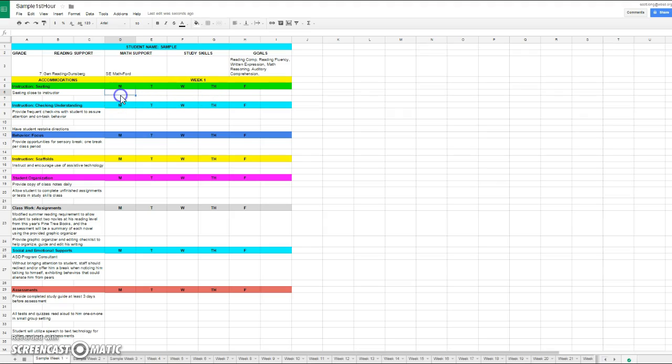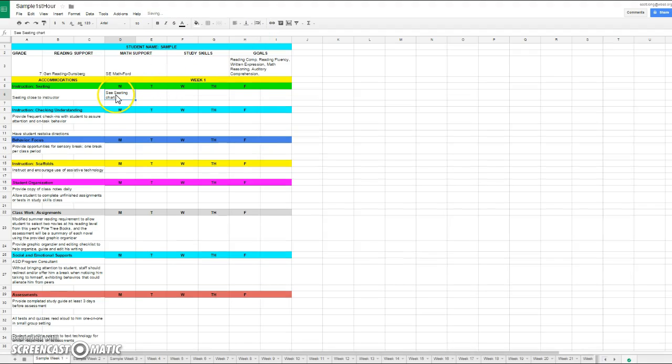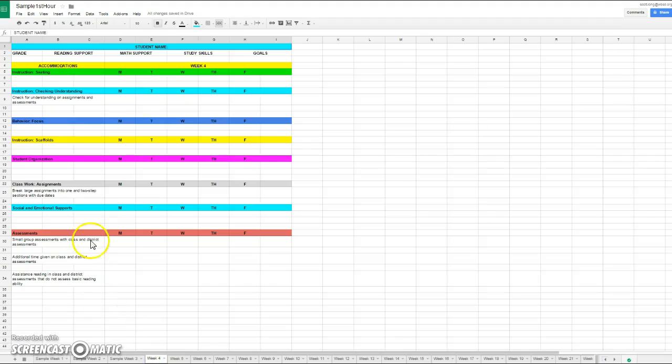This one is one of those things where you can just put see seating chart if you made it on Monday. You'll notice that in this case, the text didn't all quite fit in that box. So what we can do is go to the text wrapping option, which is up here, and click that one, and it'll wrap to make sure it stays in that same column. If by chance, week 4, you make a new seating chart, you can go down here to week 4. You can click on that week and you can add the new seating chart.